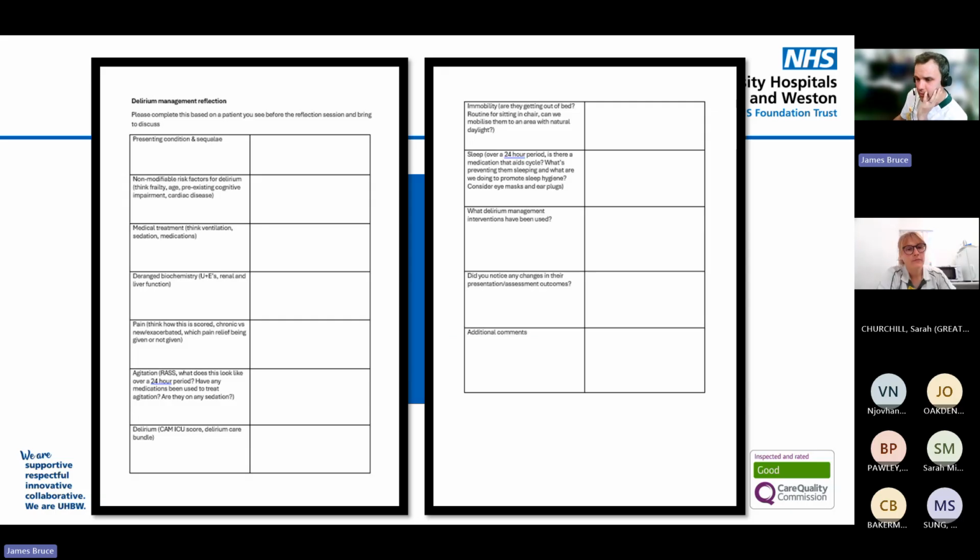What I thought we'd do for the rest of the session is go around the room and talk about your insights with delirium on your units. Where are the blind spots, what you might need to develop, and maybe thinking about a process. I'll stop talking. Was that an okay overview of what you learned last time?